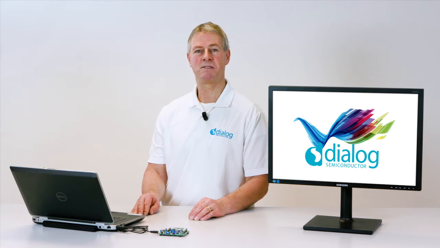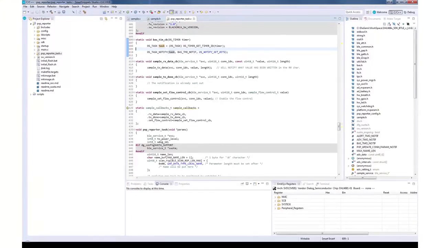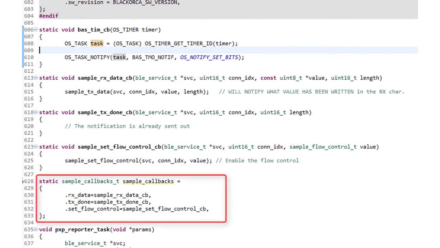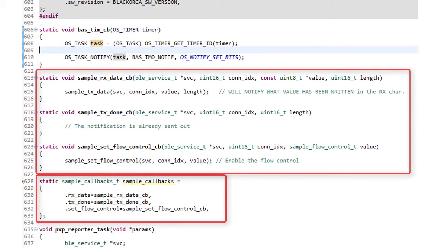How do we create this? Basically, there must be a BLE communication path for the custom profile with a peer device. For this, the callback functions list is implemented in the profile service. These functions will be called when the data is received or transmitted. Instead of processing the events in the profile service, the callback function list is exposed to the application layer. The callback functions can be rewritten according to the requirements.